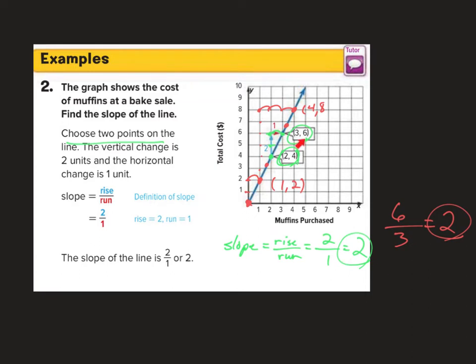We can also take the change in y over the change in x. We can take 6 over 3, we divide that out. Rise over run, y is our rise, x is our run. So we get 6 over 3 is equal to 2. And the same with this point, (2, 4). 2 is our horizontal change, 4 is our vertical change. So we could take 4 over 2 and divide that out, and we would get the same slope of 2.